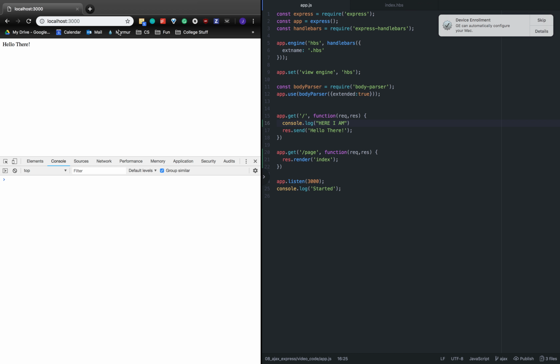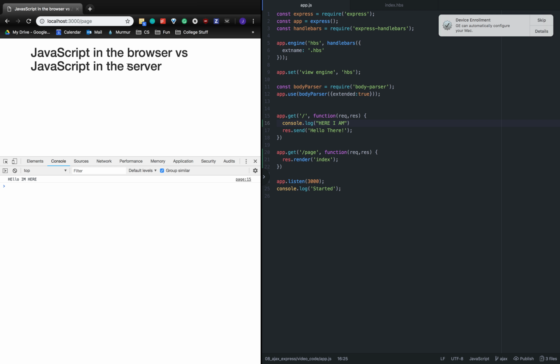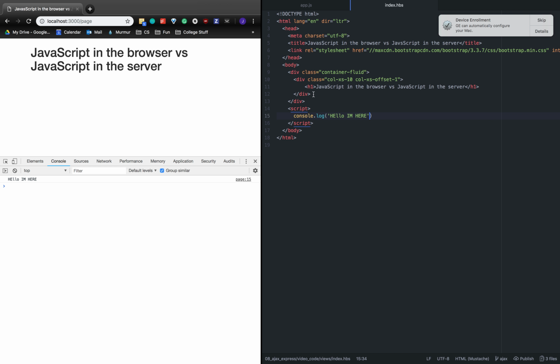So if I go to the page here that I've created, /page, a simple application shows up for JavaScript in browser versus JavaScript in server. And if I look at the source code in the index.hbs, I can see that there's no HTML yet.